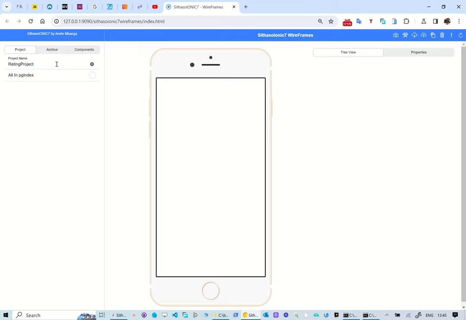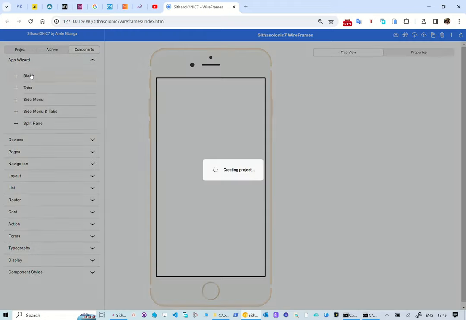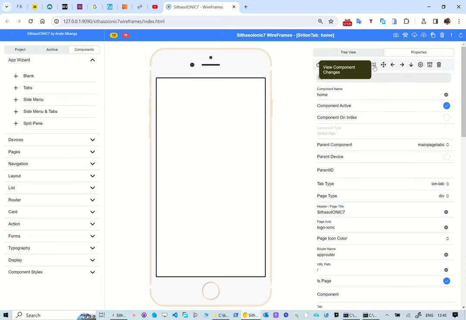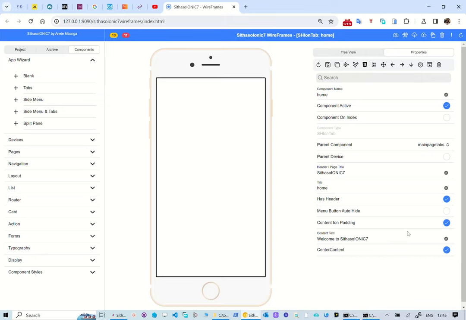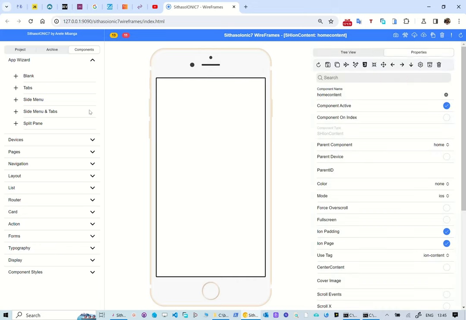We open up our wireframe application and then we use the blank template example to create a new project. We will clear the Ion content of our page so that we can insert a star rating there. To do that, we go to the Home tab, disable Clear Content, and also remove the text of our Ion content. Our page is now blank.